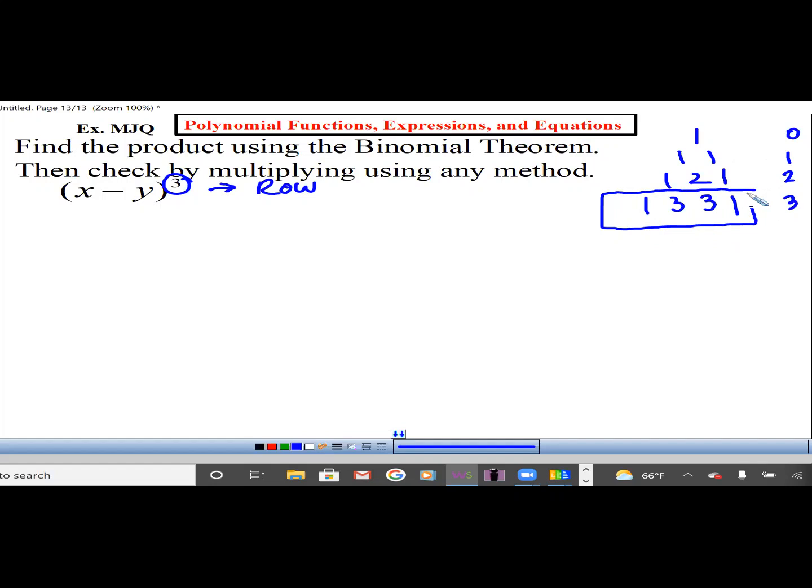How does that work, Mr. Q? Well, let me show you. I'm going to use this, and all of these from now on in my product are going to be coefficients. What does that mean? The first number that multiplies the variable. So here we go. Writing utensils down, you're only paying attention. I'm going to start with the number 1. Okay. From there, I'm going to start with the first term, which is x to the 3rd power.